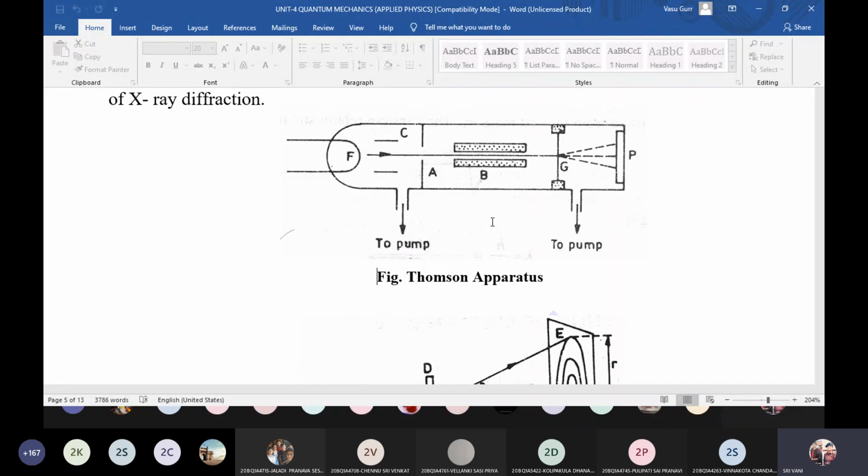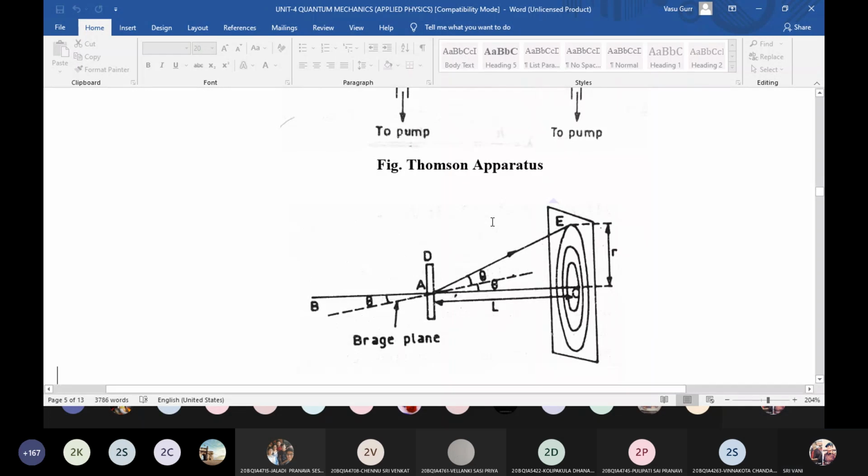And all these scattered electrons will reach the photographic plate P. Next, there exists an air passage outside of the apparatus, for circulation of the air from inside the apparatus to the outside. This is about the Thomson apparatus. And after completion of the experiment, because of the diffraction, G.P. Thomson observed rings formed on the screen. The circular shaped rings are formed because of the diffraction of the electron beam.